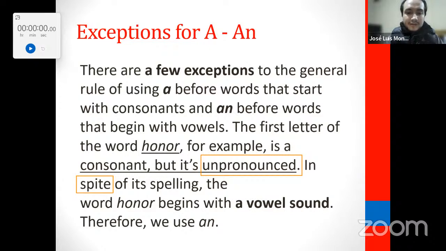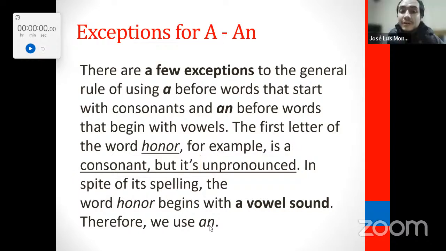I'm writing that in the chat. In spite of the fact that. A pesar del hecho de que, that's the meaning. Only after that you use a complete sentence. Then you always use a comma, and then you tell me the opposite of what I'm expecting. All right, so that's the meaning of in spite of. I don't know if you have questions about that one, Karen. Let me know, please. No, it's okay.